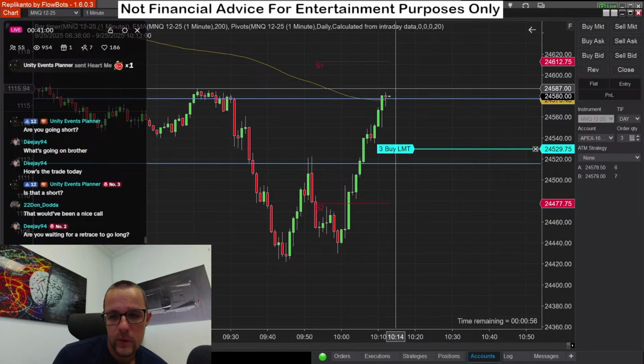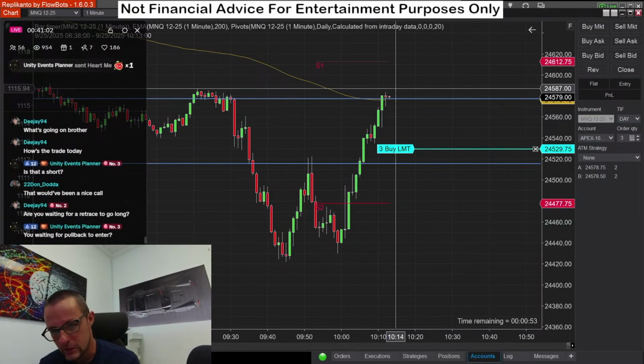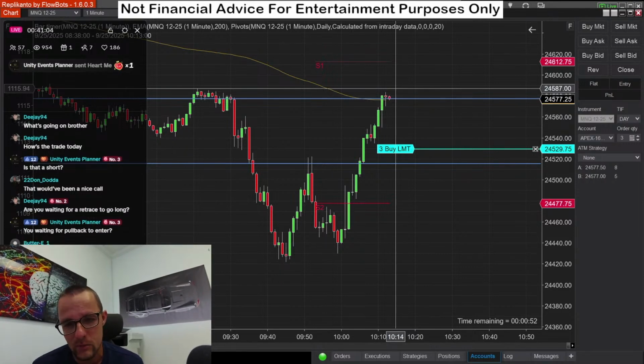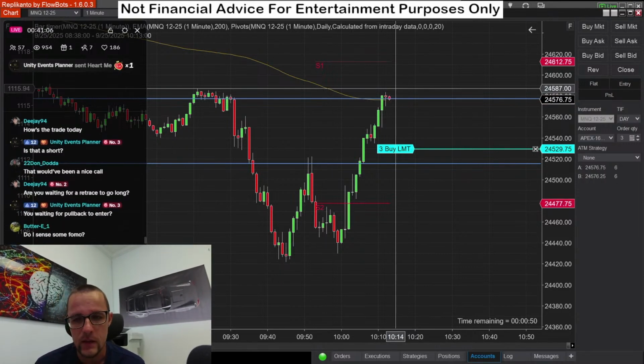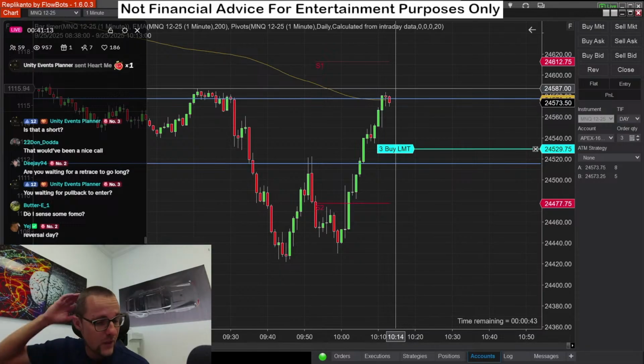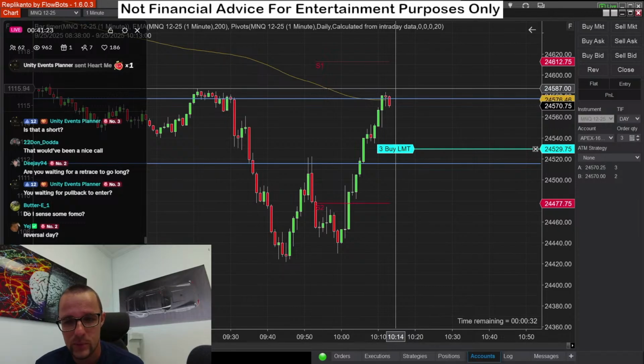Yeah. Pretty much I'm waiting for a retrace long. It's going to be a little iffy if it takes out that high. It's going to be more risky if it takes out the high. But as of now, it hasn't taken out the high. I'm waiting for the retrace. It's above VWAP right now. The only thing is we do have VWAP right there. We have a pivot point up there, so a little bit of stuff that can hold price down.